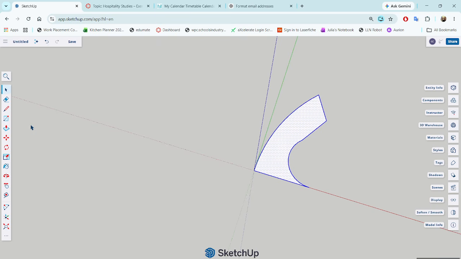Now, the key idea is to rotate it. So you're going to go to the rotational tool and we're going to basically find the midpoint of half our rotor blade. When you actually make this rotor blade, that is where you're going to drill.